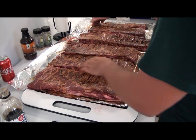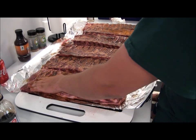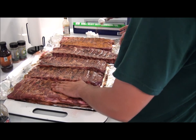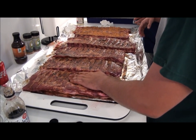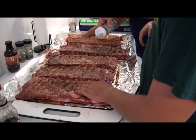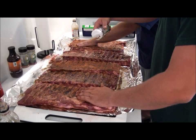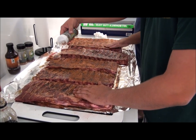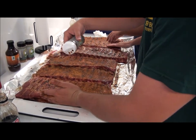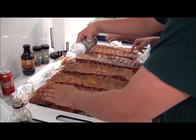These ribs came from Sam's Club. I bought all the cases. They're pretty good ribs. They look good. They come in a St. Louis style, by the way. These are pork, not beef. So these are pork ribs, St. Louis cut, long cut already. If you want St. Louis cut ribs, you can YouTube that and see how to cut a whole rack of ribs, trimming those down to a St. Louis cut.